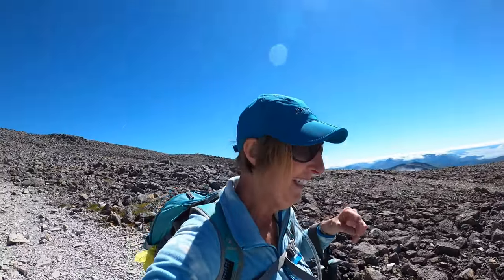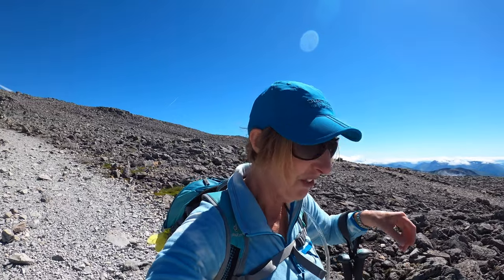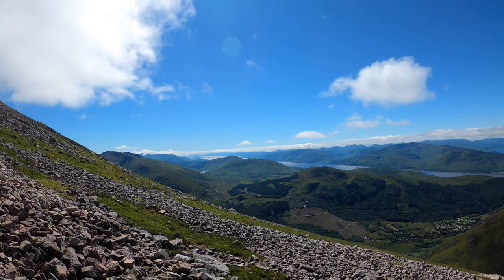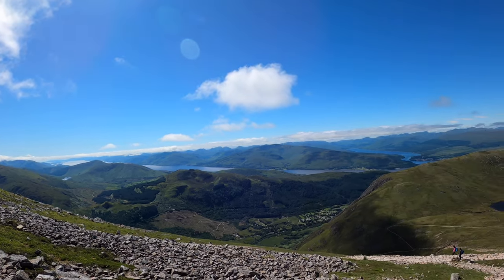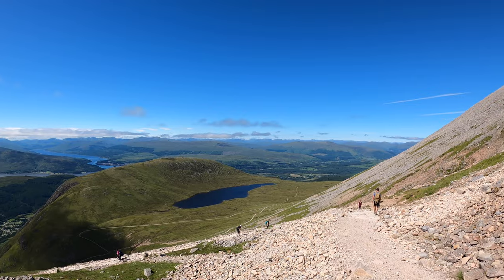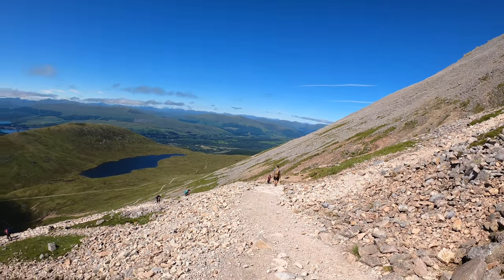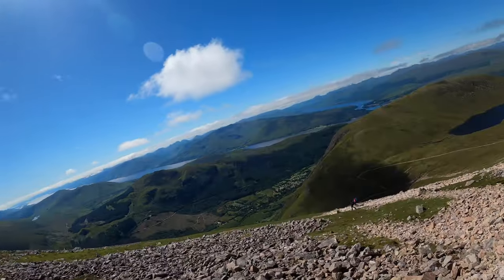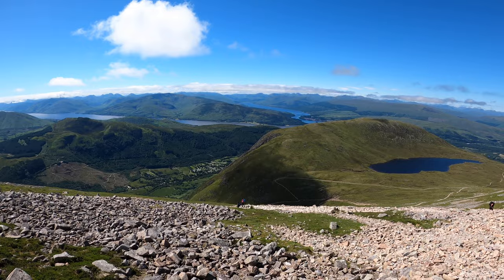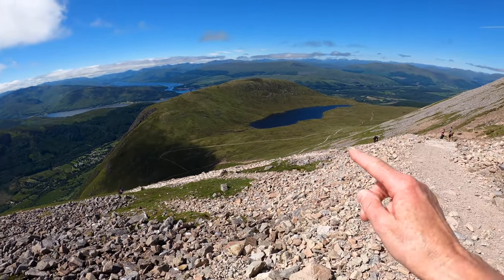I'm going to get this layer off — it's roasting. It's just quarter to three, so it was just about four hours to get up to the summit and it'll be about three hours to come down. Nearly all the hills are clear now — beautiful. There's a cairn up there. Lovely. Got all the way down there to go.